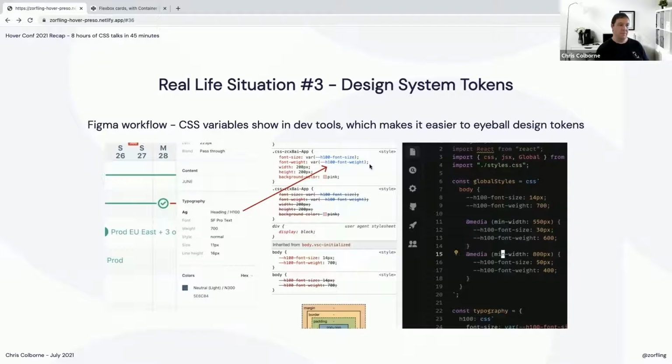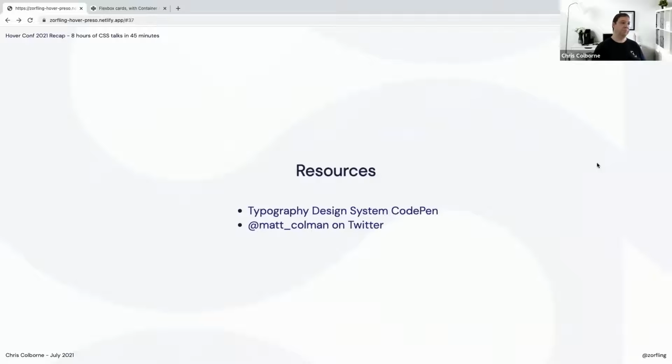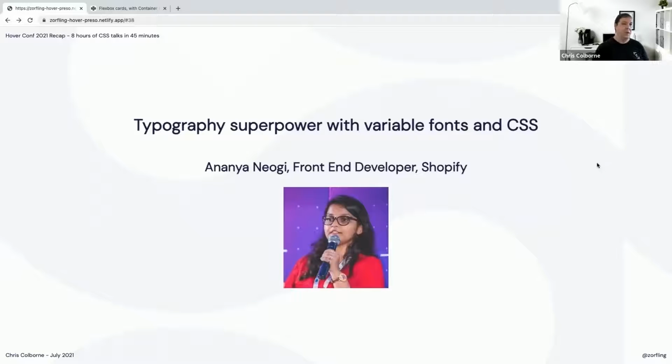Well, with CSS variables, you actually can. So it'll show the variable rather than the actual size, which lets you really easily double check and go, hey, yep, no, this is the right one. It should have been a H100. Makes it easier to eyeball. So there's some resources there too.